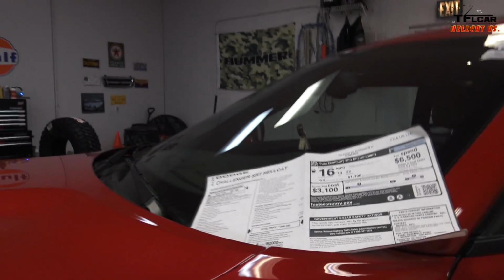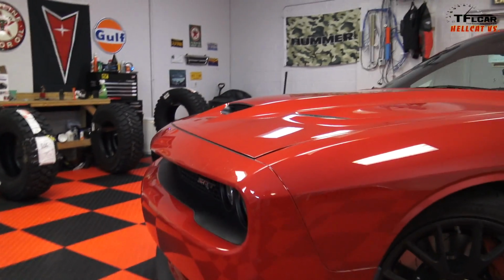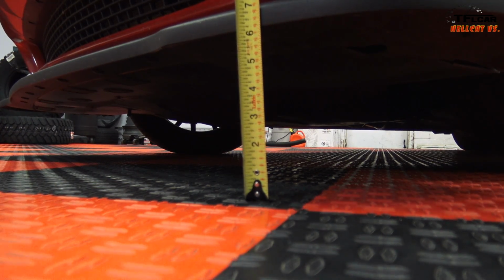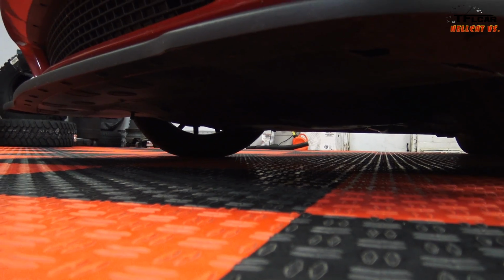And there's one thing that keeps this from being a really good daily driver, and that's right here. Let me show you. It's this chin spoiler. It's just about 6 inches tall, and that is not tall enough when dealing with most curbs. And for somebody who drives a lot of trucks, it gets a little, well, scary, because with the truck, you just don't care. With this, you're going to do some expensive damage if you pull up just an inch or two too close to your friendly neighborhood bagel shop.